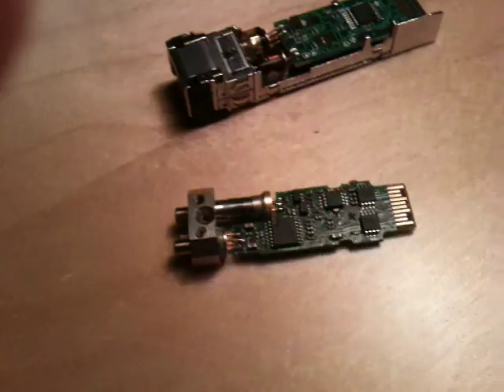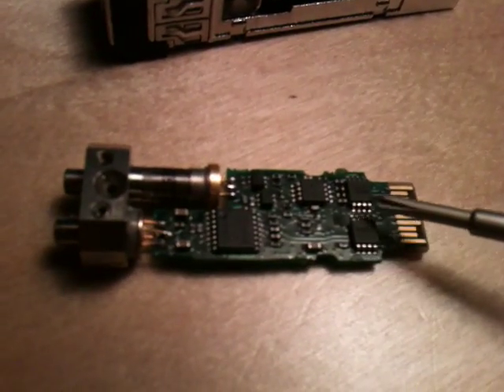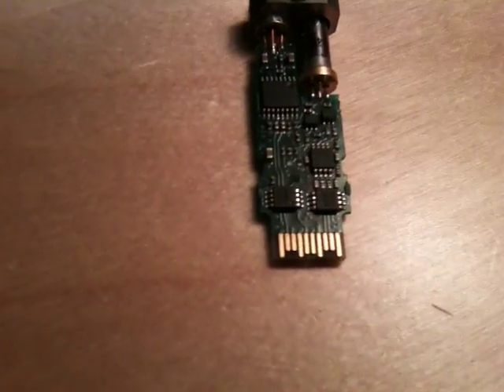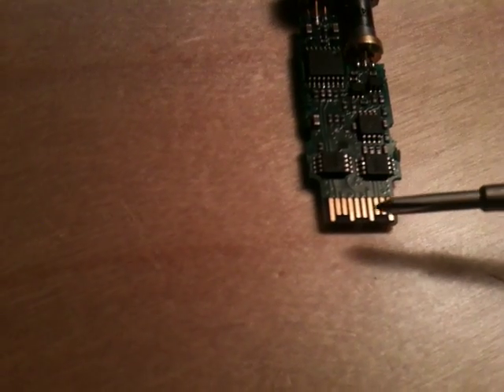Let's take a quick look at some of the chips on this transceiver, because they are quite interesting. These two chips are the same type - marked 2025 - and these are actually power monitoring chips. They're designed to check power voltage and activate the rest of the circuit when the voltage is within acceptable limits. Adjacent to the chips you can see these connectors, some with longer pins than others. The long ones are the power connectors and the short ones are the data connectors. These are designed for hot swapping, so when you insert this into the connector, the long pins connect first and then the data pins connect afterwards. This ensures the power comes on first, then the data comes on, avoiding blowing up delicate circuits.